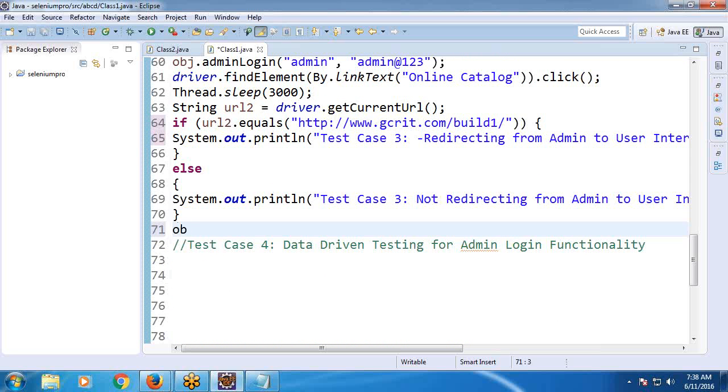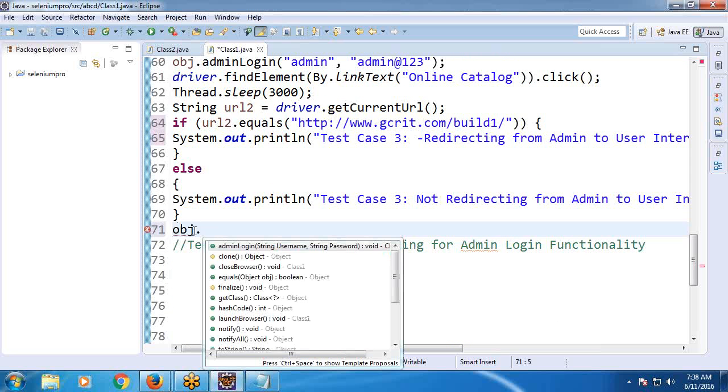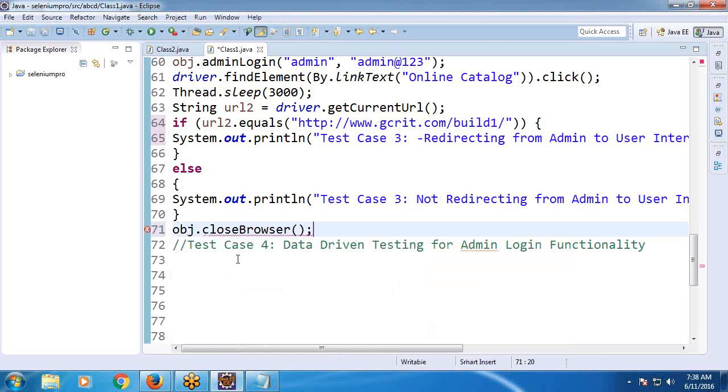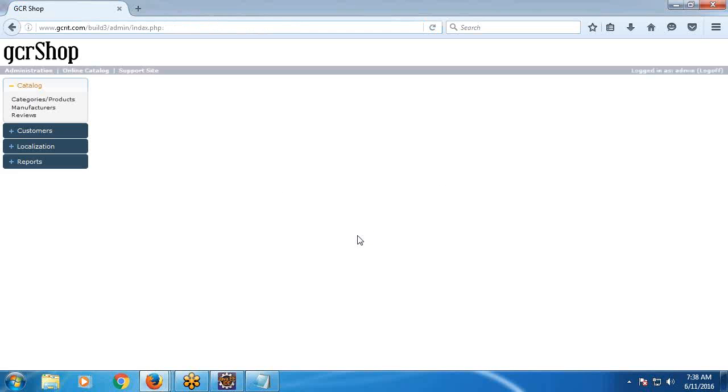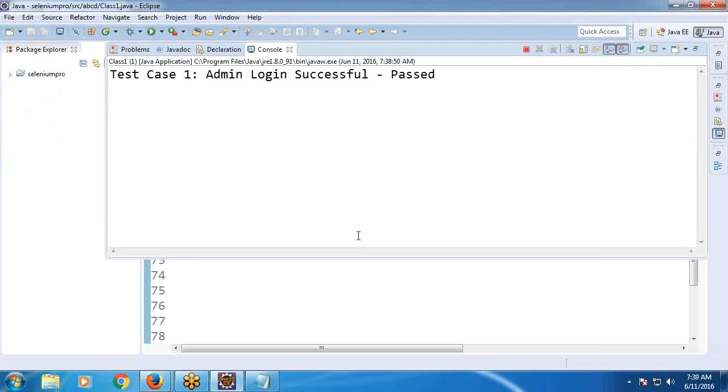Close statement: obj dot close browser. Okay, first two test cases will pass, third will fail. Run the program. First passed.